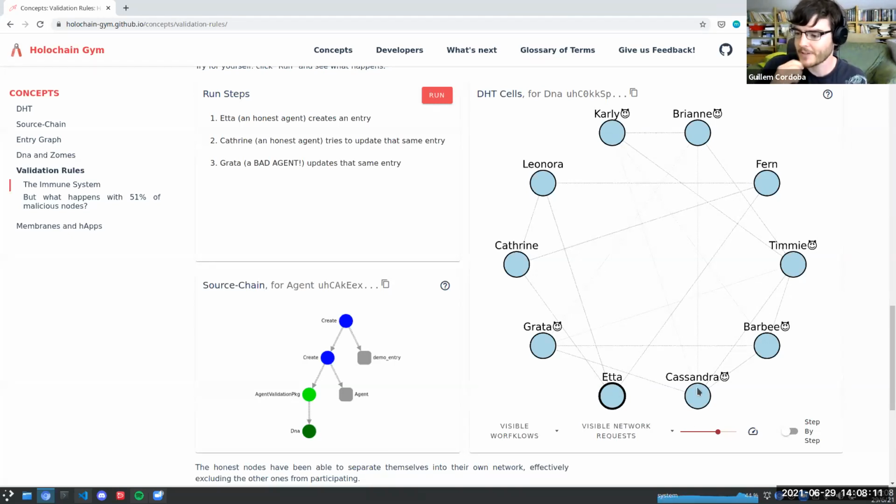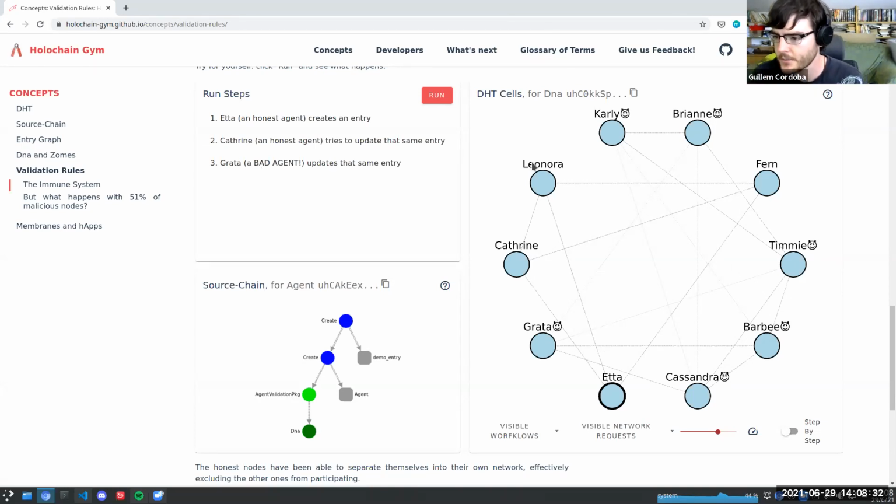So if Cassandra tells ETA, no, this update is valid, ETA knows actually Cassandra is trying to lie to me, right? So I can not only not talk anymore to Greta, which is the one trying to do the cheating, but all the other ones that are trying to help the cheater, right?